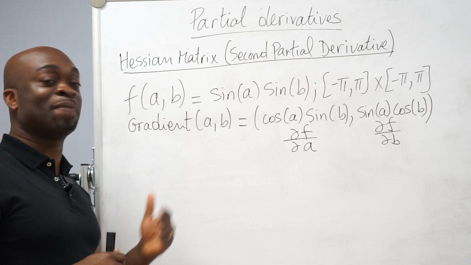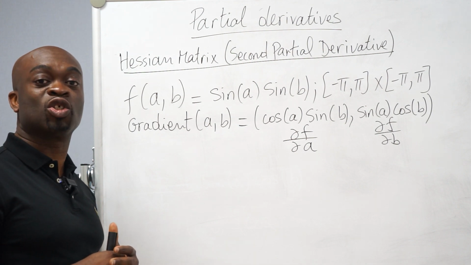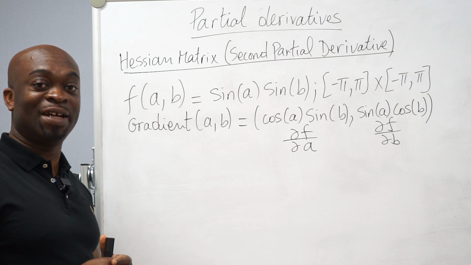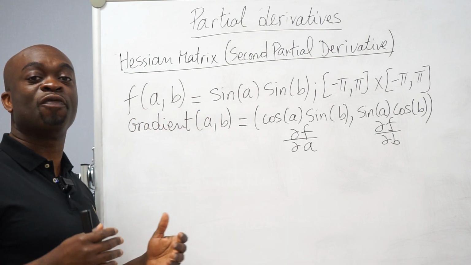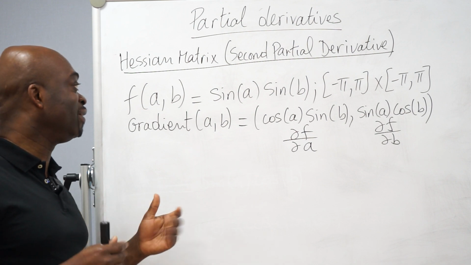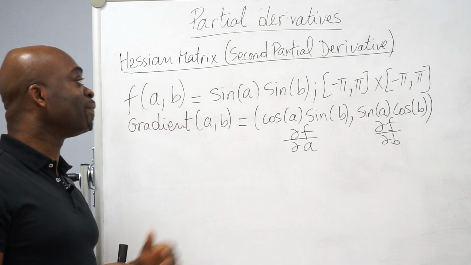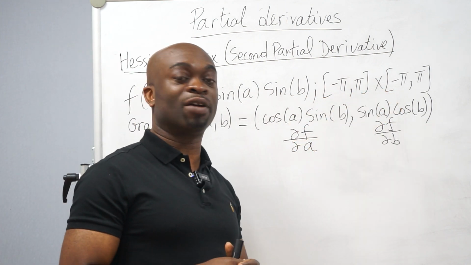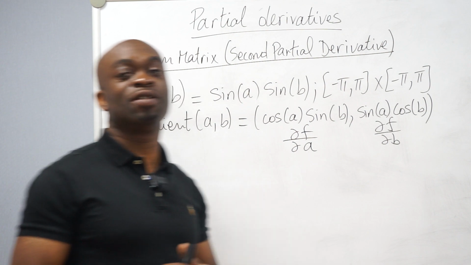All right. So the first partial derivative, you can look at our previous videos or our previous problems that we solved before when it comes to that, which is the same thing as the gradient. Okay, guys, remember that word? So let's take this function that we saw before when it comes to the first partial derivative of the gradient. So that's f of a b equals sine of a times sine of b, which is defined over the interval negative pi to pi times negative pi to pi.